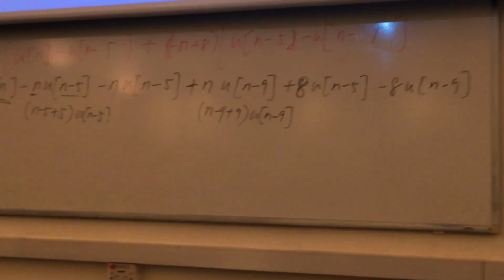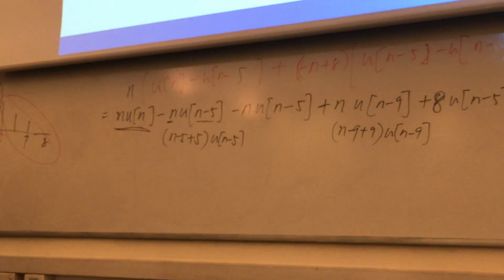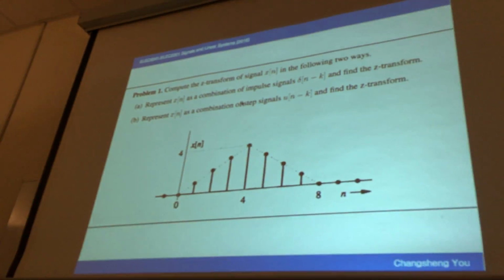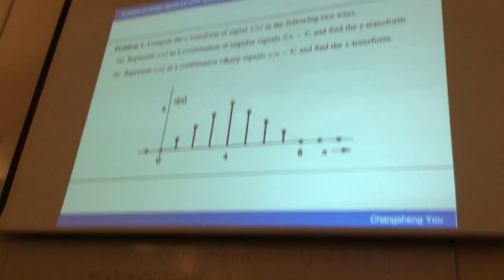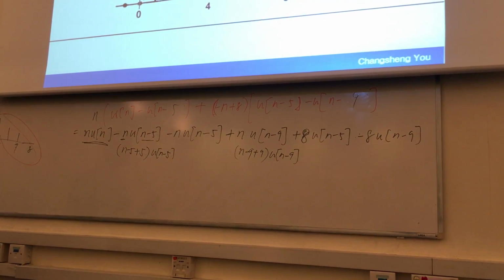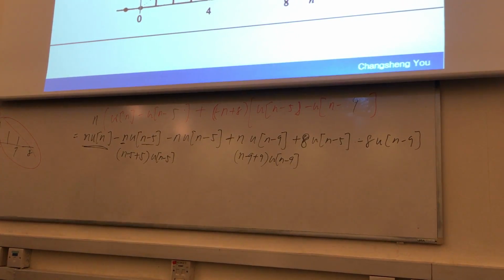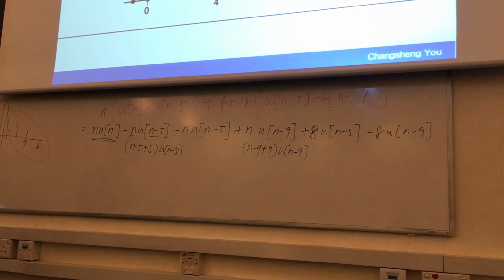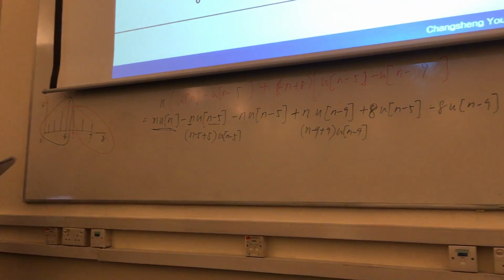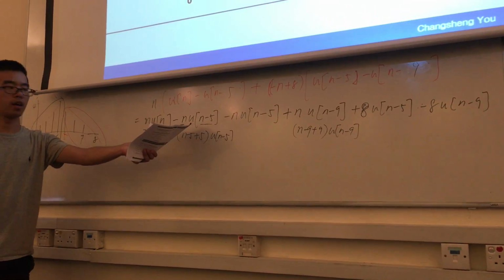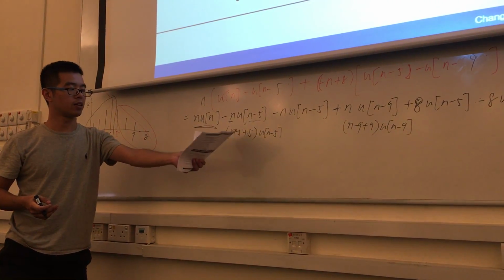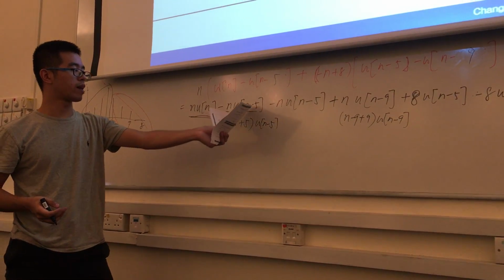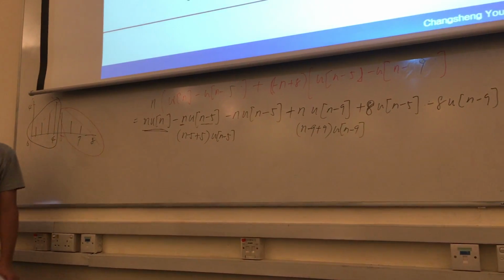Okay. So from this problem, you need to know that for discrete signals, you can express them by a combination of impulse signals and also step functions, right? So they have some important properties. And for these two basic signals, you can find the Z-transform very easily. Also you need to know how to express this kind of signal by delayed step signals: first you minus something and plus something.